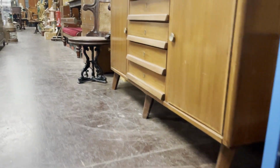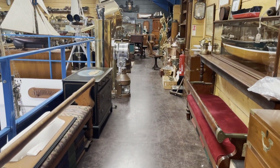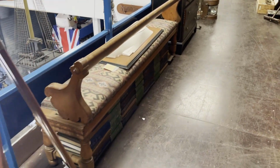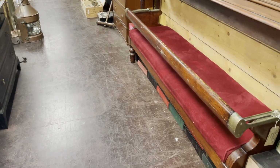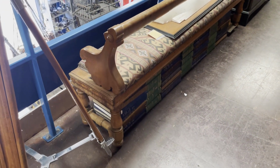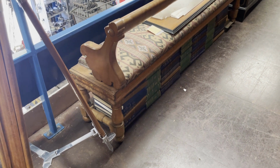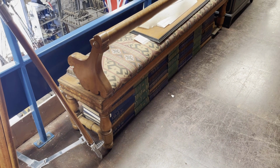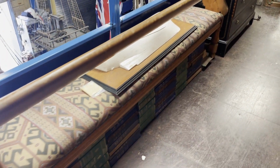And what furniture do we have here? Oh yeah, sticking with the 19th century passenger ship travel theme, these beautiful port and starboard benches. You can tell I'm getting a bit excited about these. That's because they're very rare. We've only had 3 in 20 years and we've got 2 at the moment. One is waiting for some reupholstery, and we're doing some research on that because it's maple, and I don't know which early 20th century, late 19th century ship used maple, but one of them would have, and that will give us the clue as to what ship that came from.